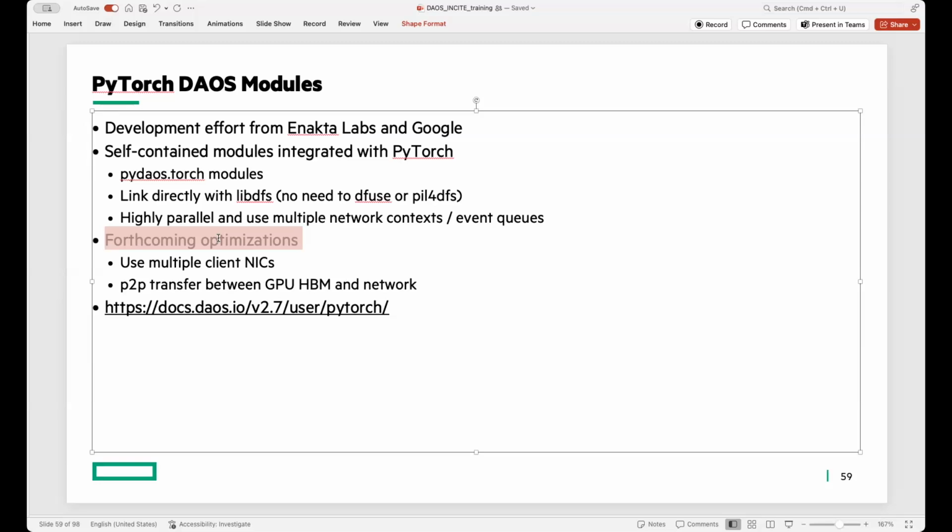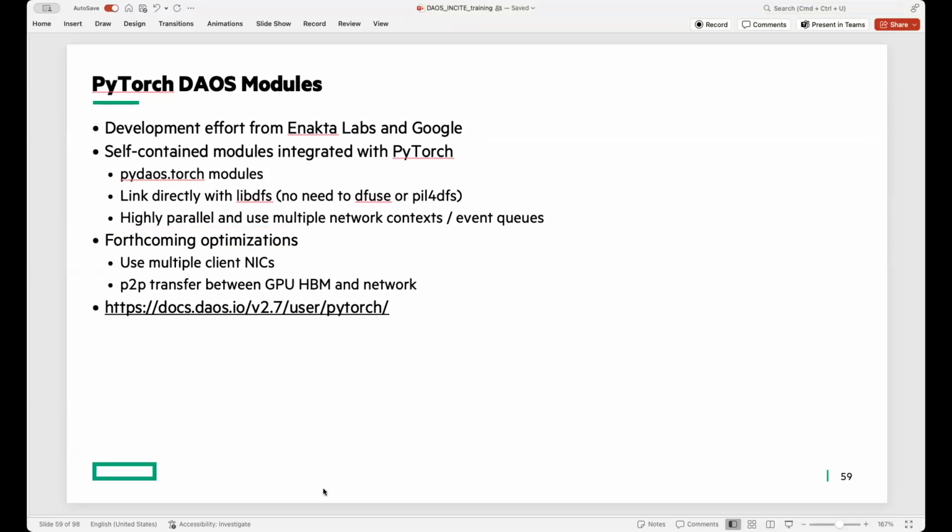And then at that point, we can do peer-to-peer transfer, transferring the data directly from the network to the memory of the GPU, to the HBM, bypassing the main CPU memory. That's another optimization we can consider, again without any reliance on GPUDirect Storage, which is a proprietary framework. This way we can do it on Intel GPU, on Slingshot, or probably on any type of GPU and network. That would be the beauty of the approach.